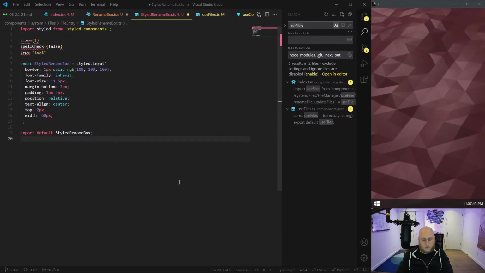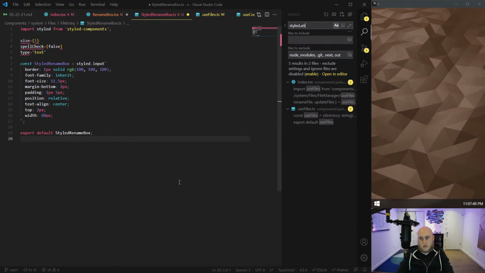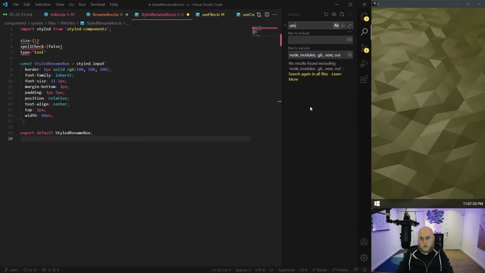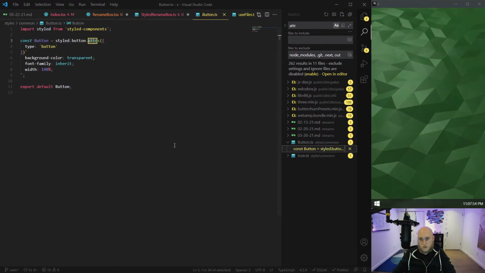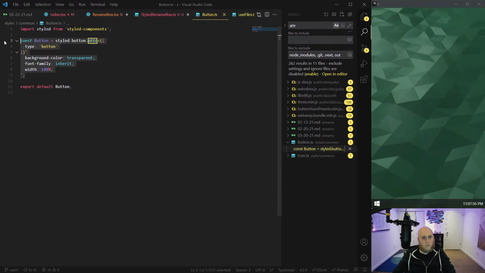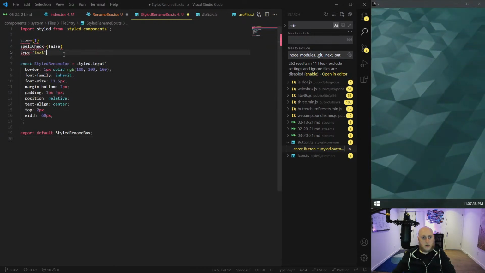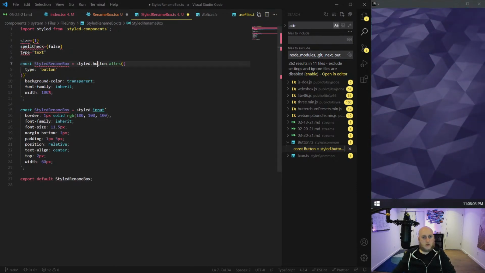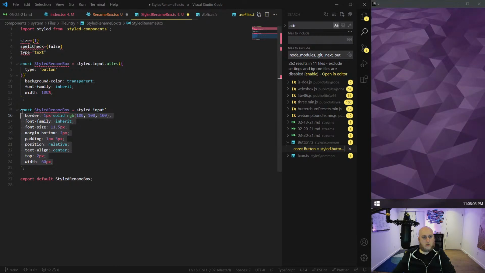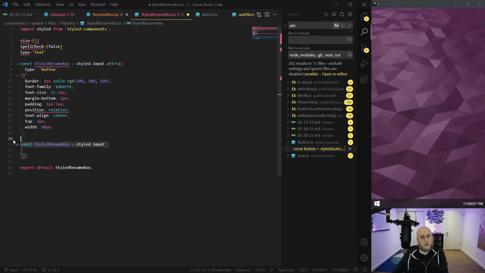It's like style.attr or something. Button. Here we go. So there's a way to set attributes when you're making a styled component. There we go. Just hollow that out rather than think about it.